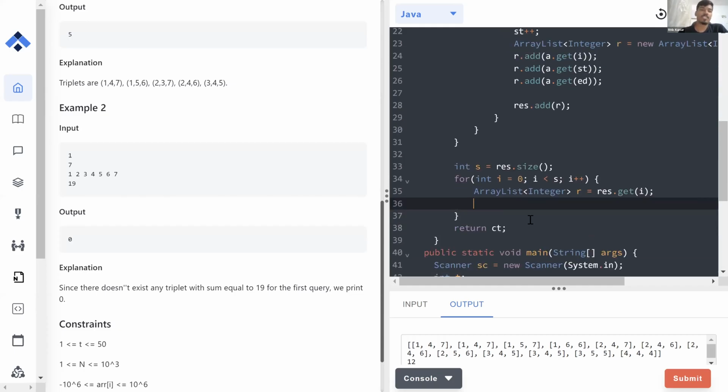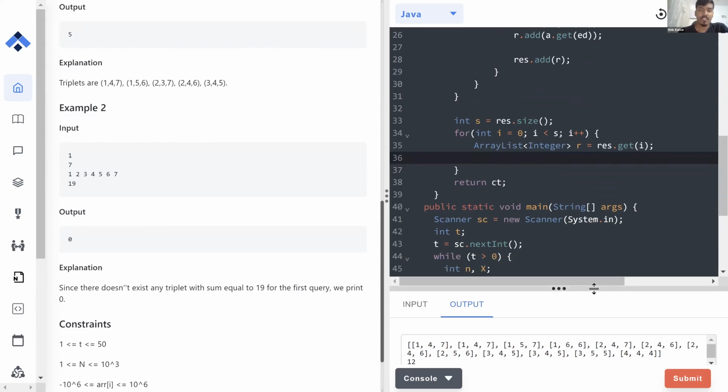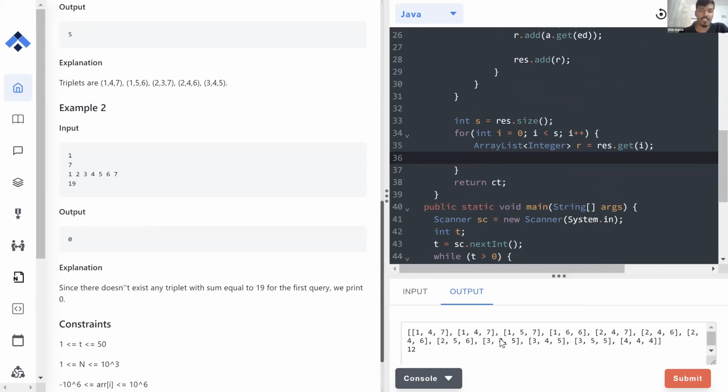Now we just have to check whether this array list is not present again. For example, if 147 is present again, we'll not count this. We'll check this again in the remaining part of the array list. If it is not present, then we'll count this. If it is already present, we won't count it. Most likely this would appear in consecutive cells, I guess, but that needs validation. Will it occur always in consecutive cells?